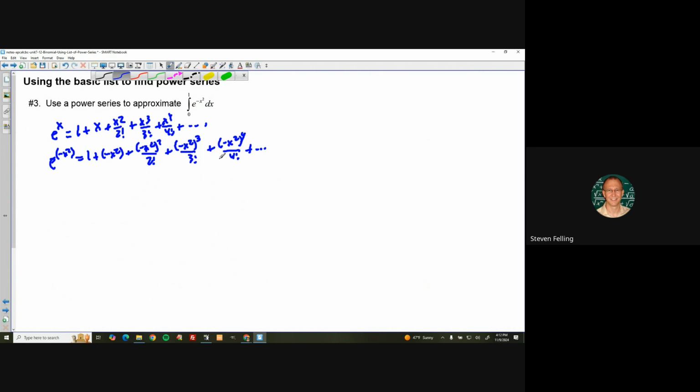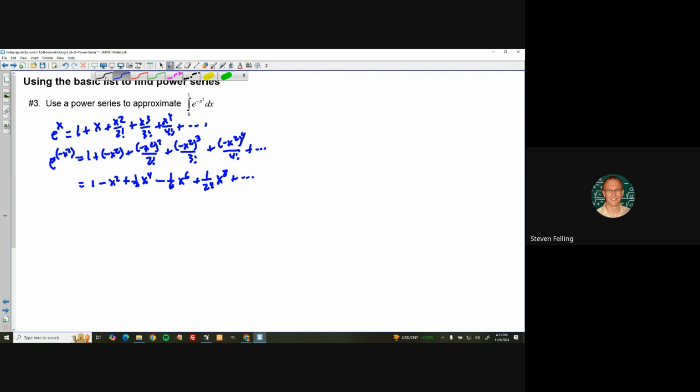Okay, I'm going to simplify that a little bit here. So that is equal to 1 minus x squared. Let's see, this is 1 over 2 factorial, which is 1/2. And then that's a negative squared, so that's going to be positive, right? And that's going to be x squared squared, which is x to the 4th, right? Then we've got 3 negatives multiplied together, which is a negative. And 3 factorial is 3 times 2 times 1, so 1/6 x to the 6th. This is 4 negatives multiplied, which is a positive. That's going to be positive 1/24, since 6 times 4 is 24, but that's x to the 8th, and that continues.